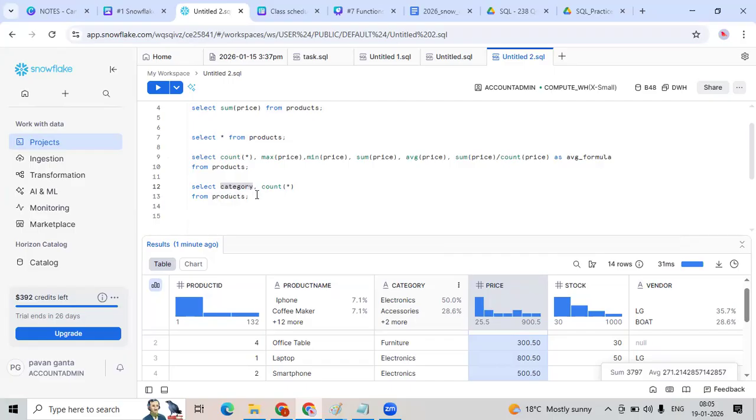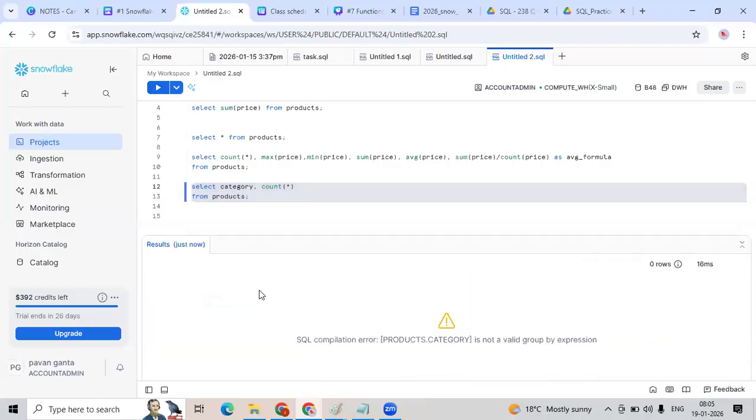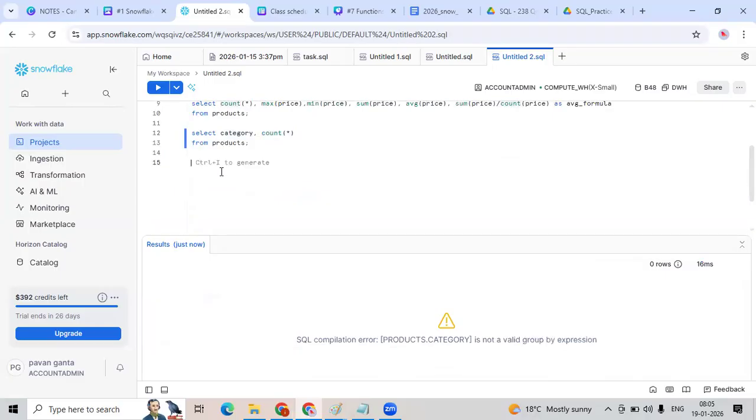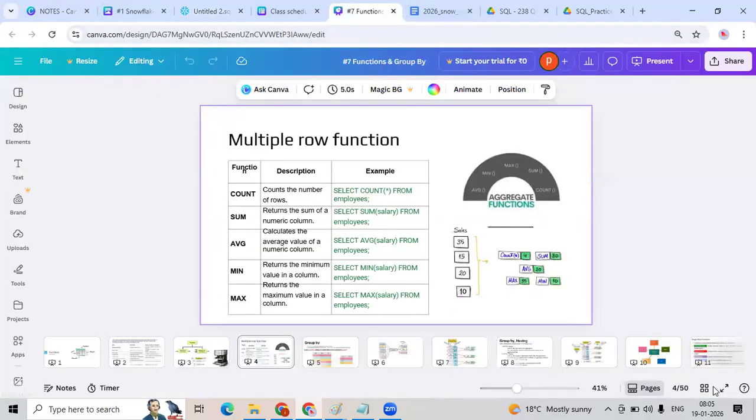If I try to pass this, it will throw an error: not a valid group by expression. If you want to use a non-aggregate value with an aggregate function, what do you need to use? We need to use group by. What is group by? Group by is similar to distinct. Let me go here.